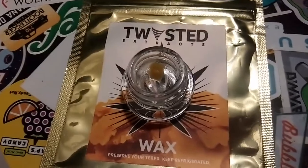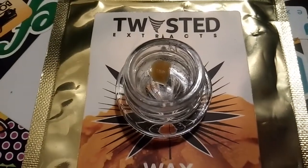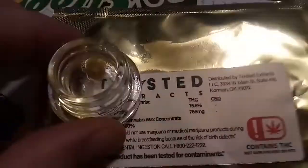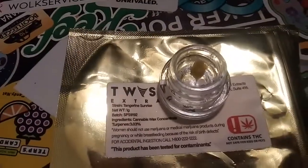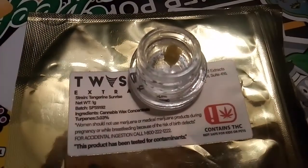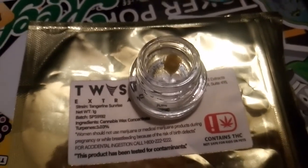The product itself, for being a wax — most of the time when I get wax it's kind of boofy, but this was super fire. There's not much left because we dabbed it all down. It's Tangerine Sunrise, and it was lemony sweet, kind of that orange-sweet flavor — really nice terps, really surprising terps. The texture and consistency reminded me more of a really good batter or butter. I really love the product.